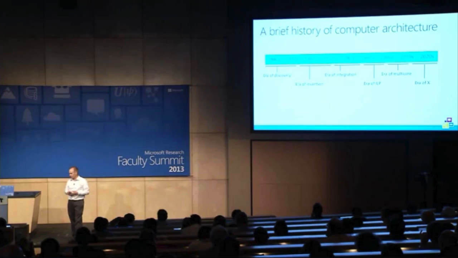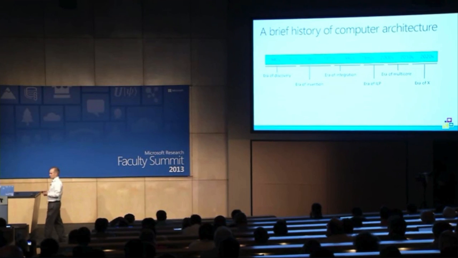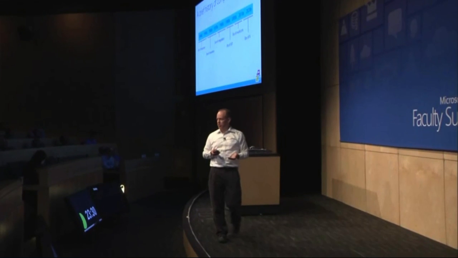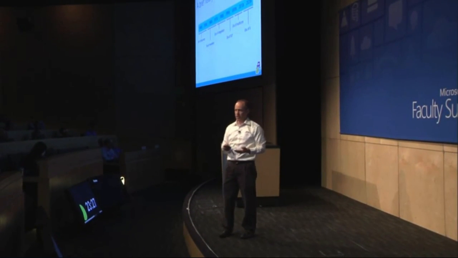And then starting in the late 70s and through the 80s, we had an era of integration where we started building single chip computers, which at first were microcontrollers, and then we pulled more and more stuff onto those dies. And then once we had integrated the things we knew how to integrate, caches, floating point units, we went to an era of ILP. We started going to out-of-order execution, deep pipelines, very fast clocks, and drove the performance of these, what at the time were called killer micros, way up. That ran out of steam because of Dennard scaling, as well as we hit a lot of limits on efficiency, and we shifted to multi-core.